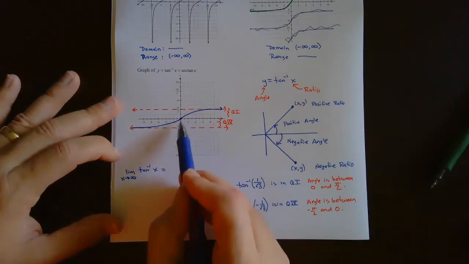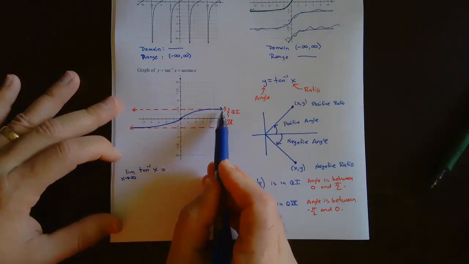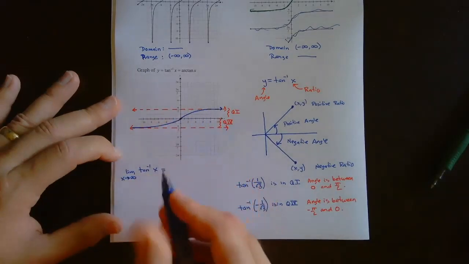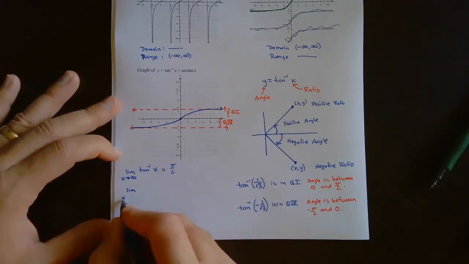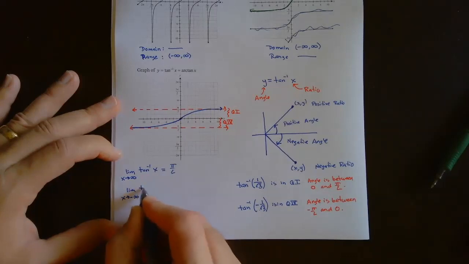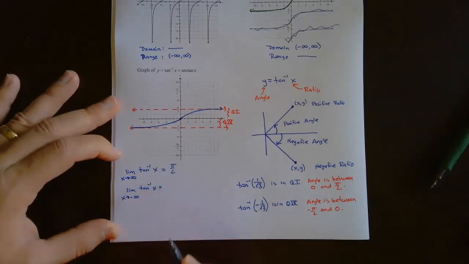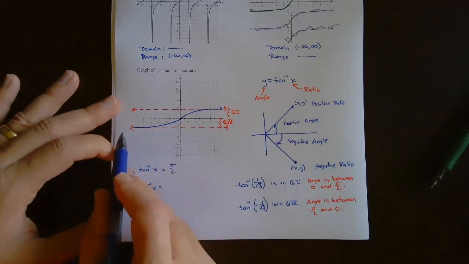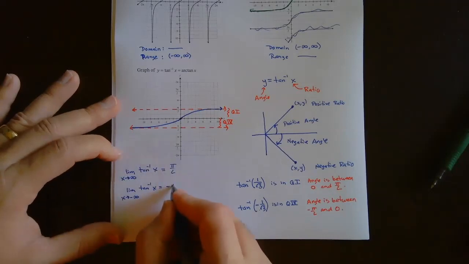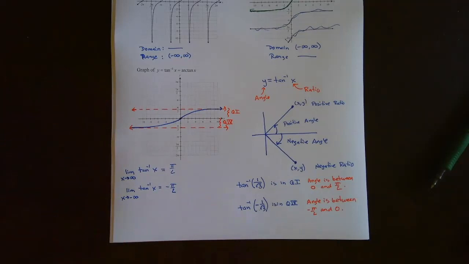So what happens as x goes to infinity? What are the y's doing? They're getting closer and closer to pi over 2. The answer is pi over 2. I could also ask you, what's the limit as x approaches negative infinity of tan inverse of x? That's going to the left, and as we go left, the outputs get closer and closer to negative pi over 2, and that's the answer. So if you know some of these graphs, you can answer these limit questions really easily. That's one of the reasons we need to know the graphs of these, because you know the behavior.